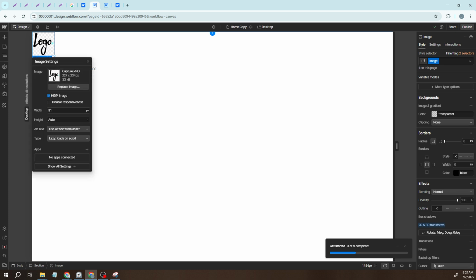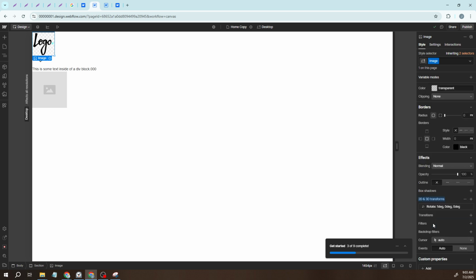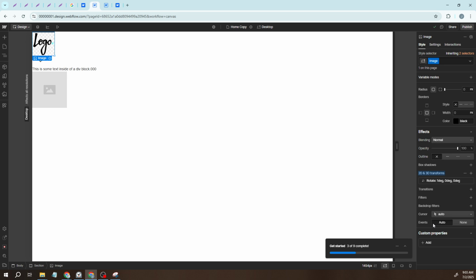Now, let's move to the essential part of the Webflow interface for this task, the Style panel, which is located on the right side of the designer. The Style panel is your hub for any modifications you'd like to apply to the elements in your design. It's filled with various styling options, but for our task, scroll down the panel until you reach the section labeled Effects. In the Effects section, you'll notice a plus button marked with a small plus sign. Click this to add a new transform to your selected image.